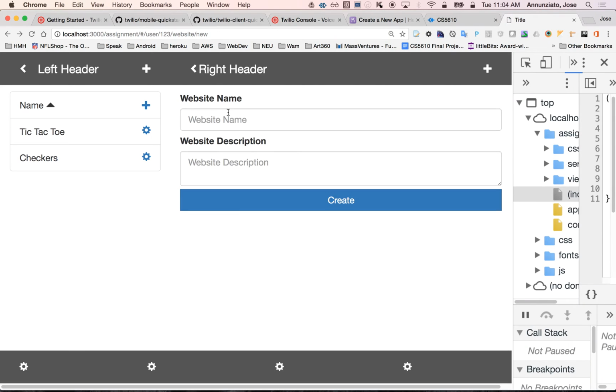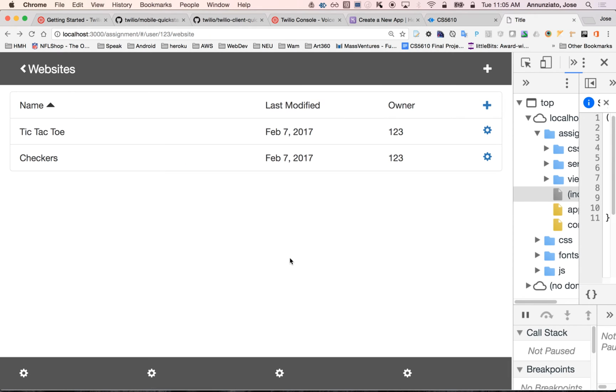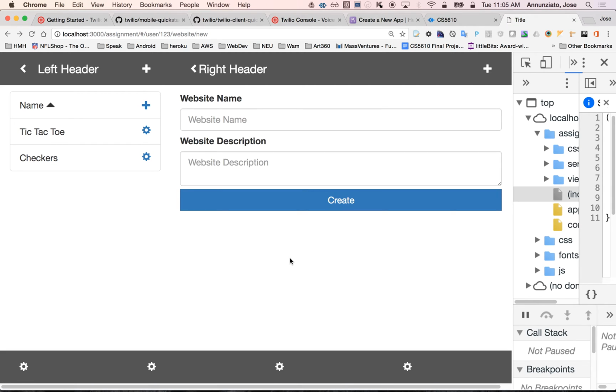If we re-render this and we create a new website, so new website test, and we create it, we don't know if it actually worked. We don't have a way to check to see if it actually worked. I can't refresh.